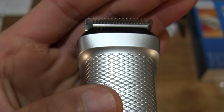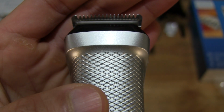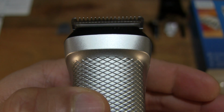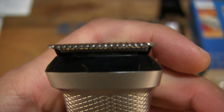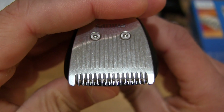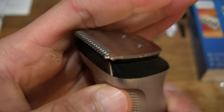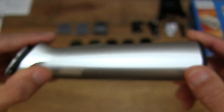And let's see if I can show it to you this way as well. So right there, giving you a look up close of this Philips Multigroom 7000 series 12-in-1 face, hair, body trimmer.